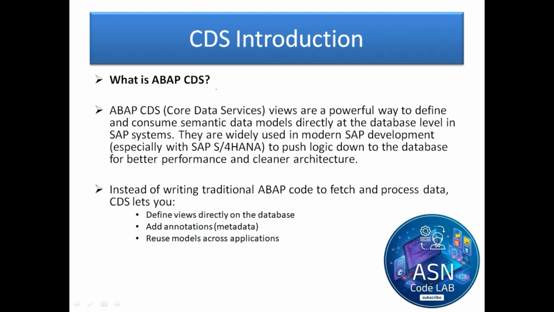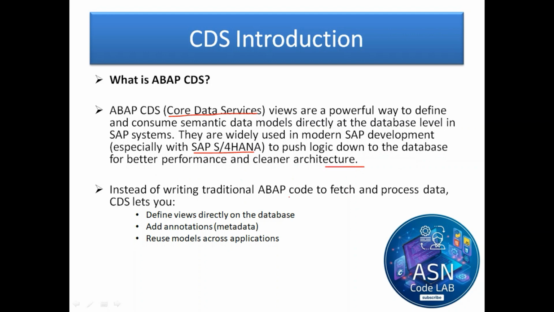So what is ABAP CDS? ABAP CDS, long form Core Data Services. ABAP CDS views are a powerful way to define and consume semantic data models directly at the database level in SAP systems. They are widely used in modern SAP development, especially with S/4HANA, to push logic code down to the database for better performance and clean architecture.